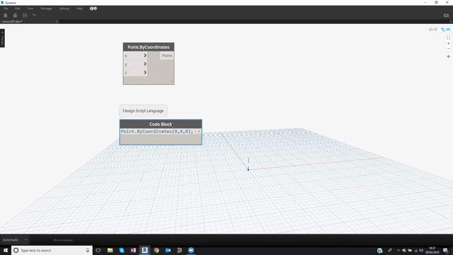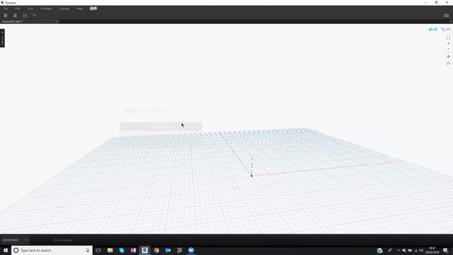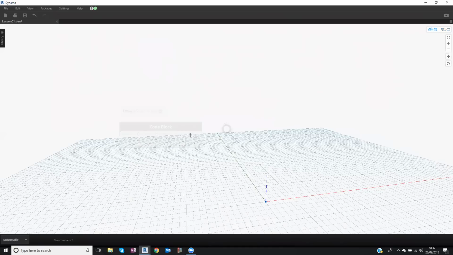So if I want to create a simple point in the middle of the canvas, I can use both of them. Exactly, if I delete this Point.ByCoordinates, you can see that I still have my point in the middle of the canvas, made by my code block.